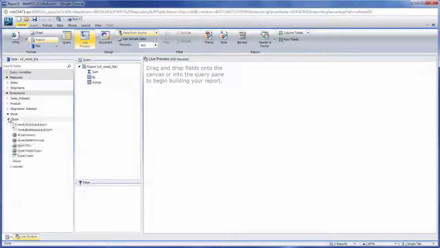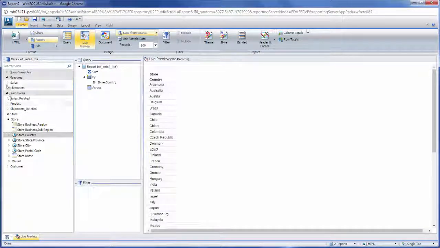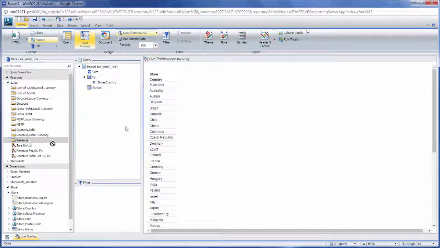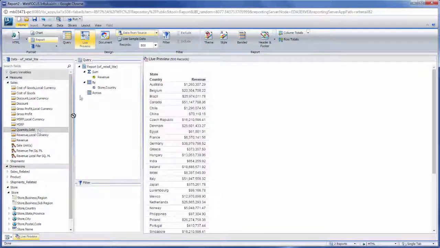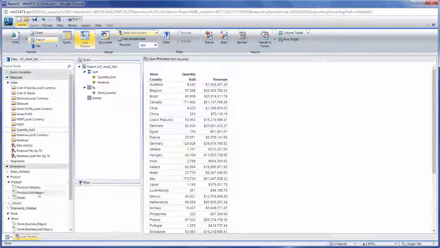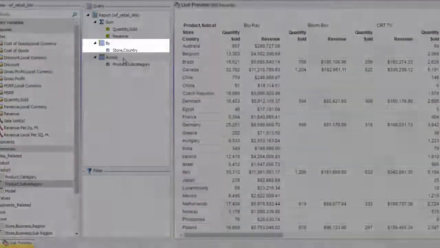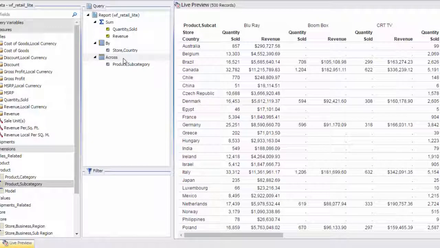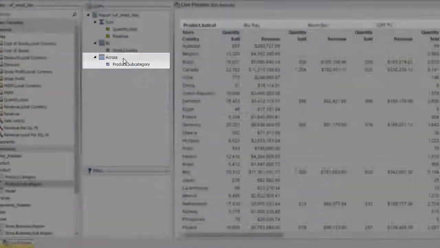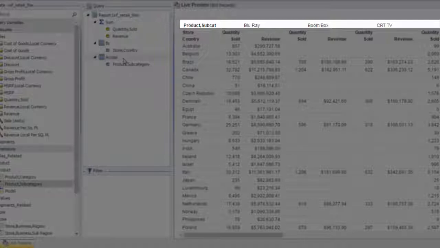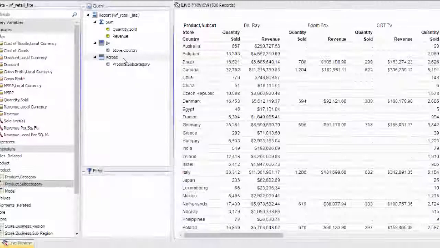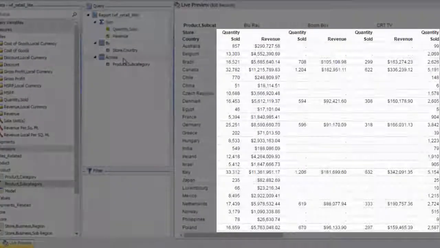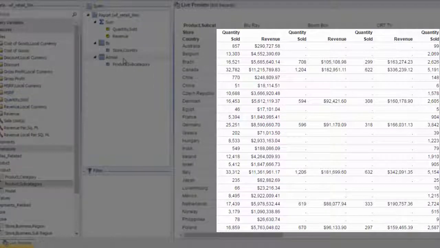Double-click a data field in the data pane to add it to a report. You can also drag data fields onto the canvas or into the appropriate field containers in the query pane. Fields in the By Field container indicate the sorting of the rows of your report. Similarly, fields in the Across Field container dictate the grouping of the report into columns for each value of the specified field. And the Sum Field container is used to aggregate the numeric measure data that exists for each field.